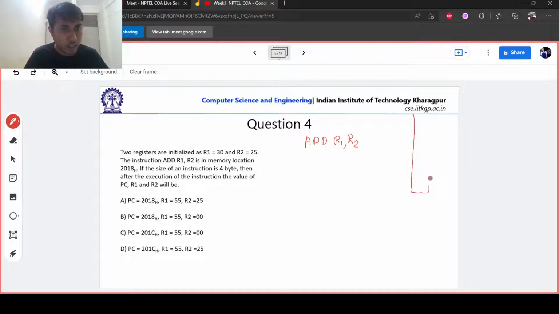Consider this to be the main memory, and these are address locations in the main memory.